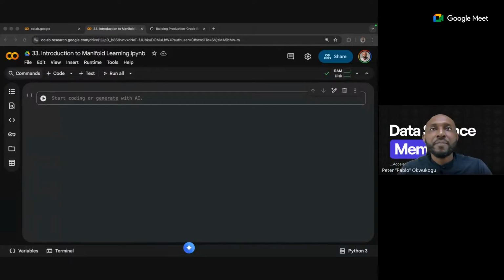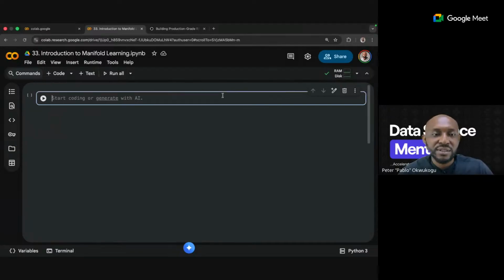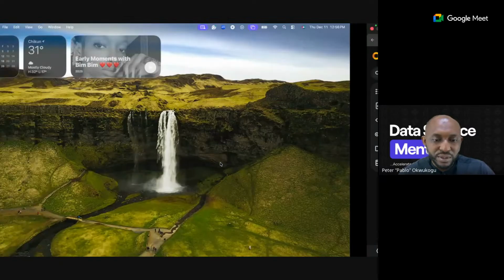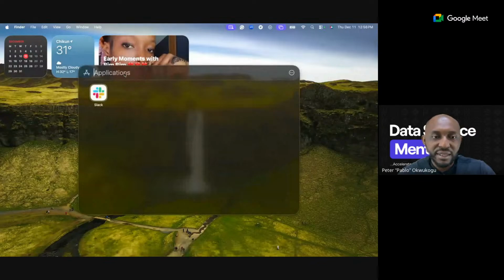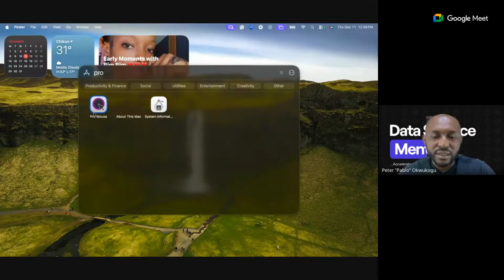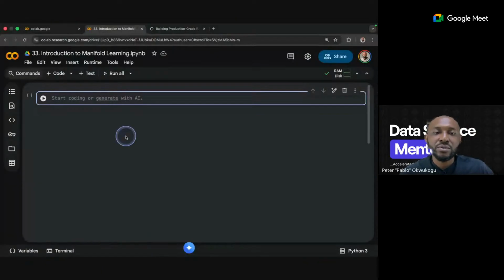Right. So the first thing I'm going to do, just to set the background, is we're using a Jupyter notebook. Let me get my annotator. Right. So we're using the Jupyter notebook in the cloud, which is Google Colab.